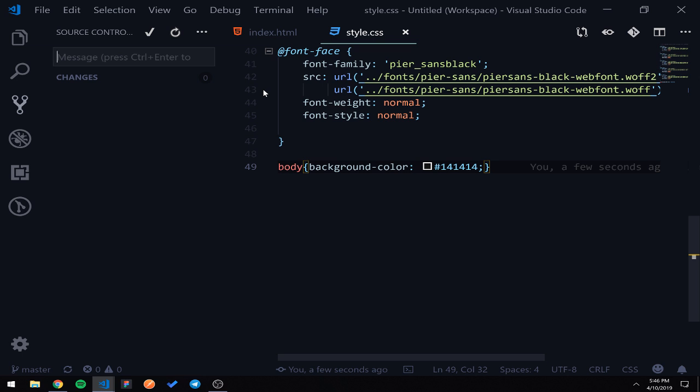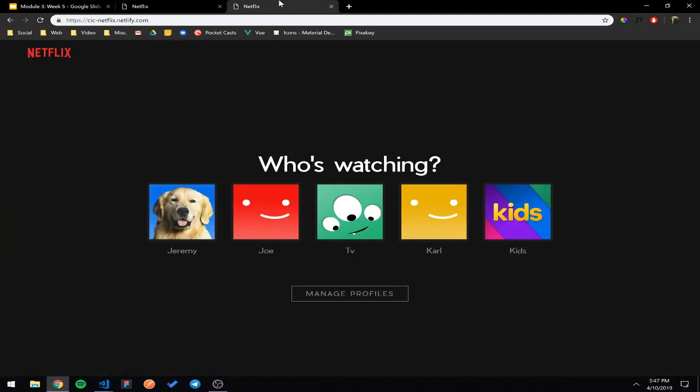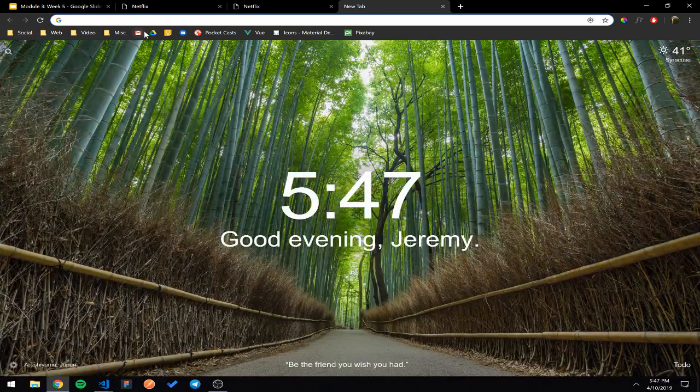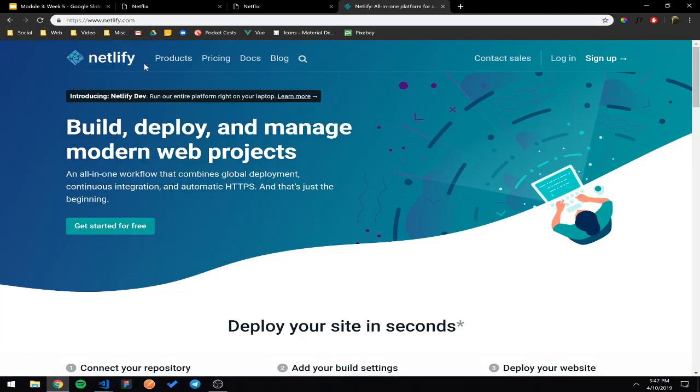Now that we push, if we go back to our Netlify sites, their URLs, and refresh, the changes should be there by now. Netlify is pretty fast, so I actually don't know what mine is. Sure. Yeah, it can be any color right now.